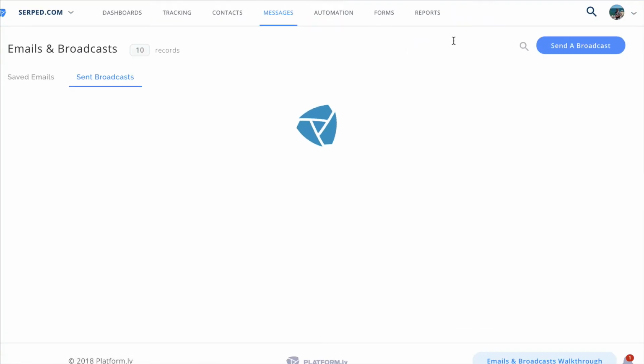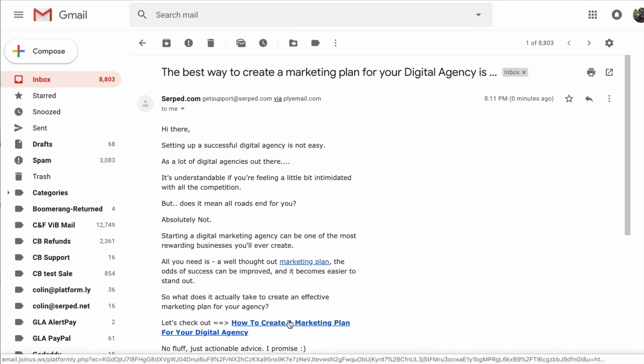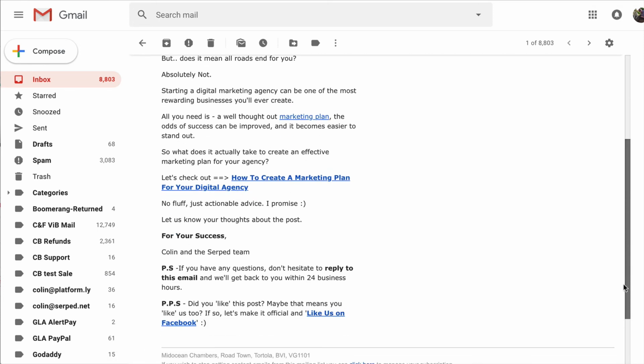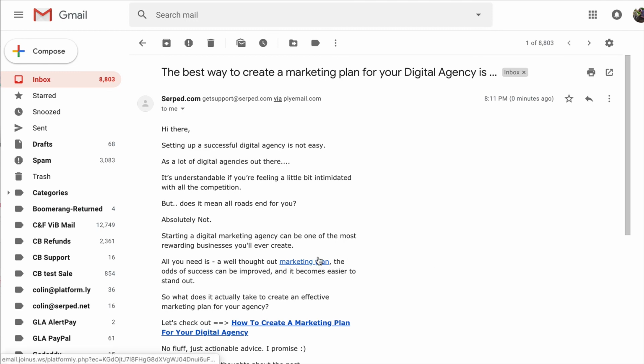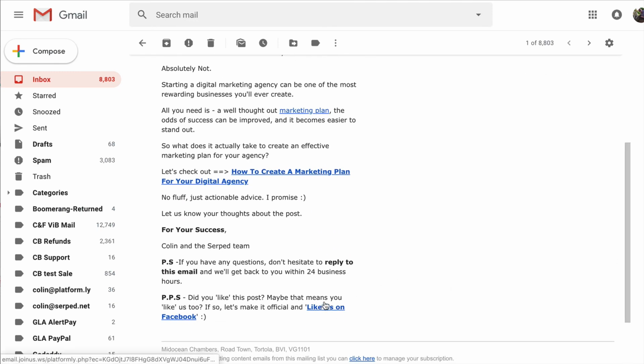I'll go and load up my inbox now and open that email. Okay, so the email just came in, and I resized the window a little bit so that you can see, if you look down the bottom left of the window, when I hover, you'll see email.joinus.ws. So that would be email or go or click.yourdomain.com. Whatever domain you set as your custom domain is in there, including the pixel code as well. So it's got all of that in there, or links even to Facebook, for example, and so on.